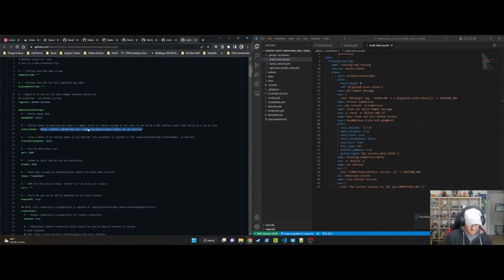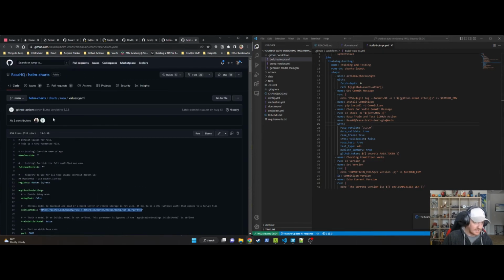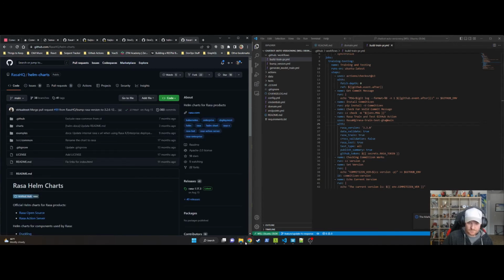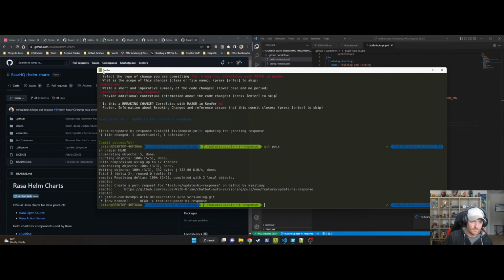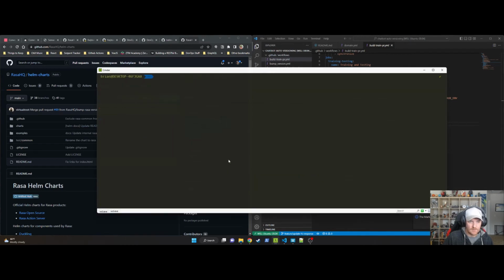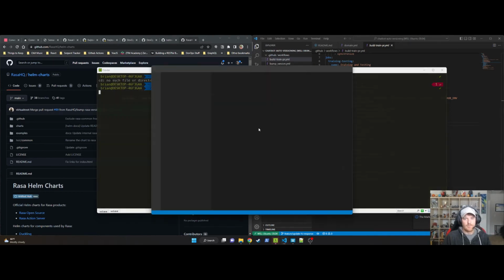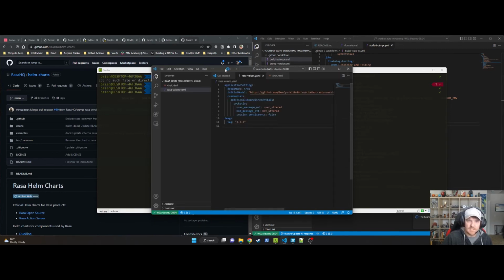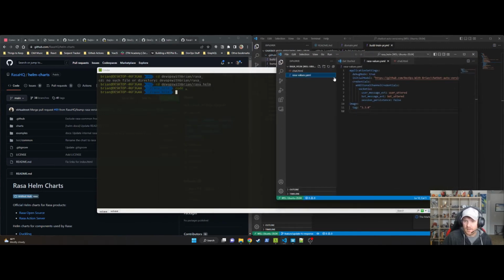So that being said, I've already kind of set up on my local setup here. So if we go here, what I've done is I've already kind of set up a value file that has our application settings, our initial model.